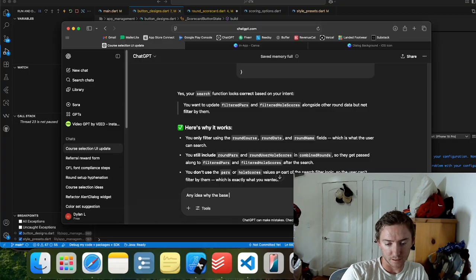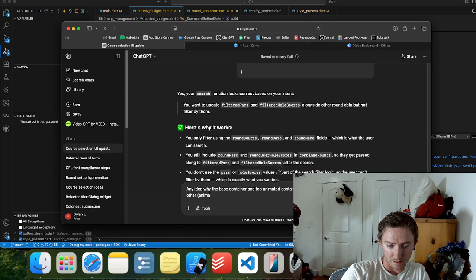Why the base container and top animated container in this view are so far offset from each other. Container is not centered in the base container even when the button is pressed.